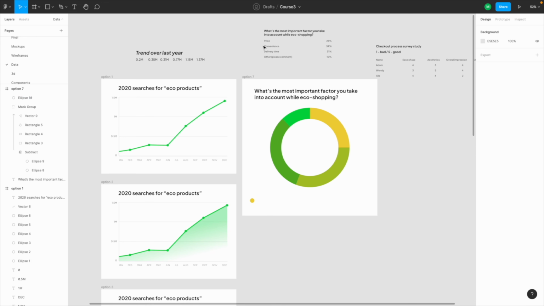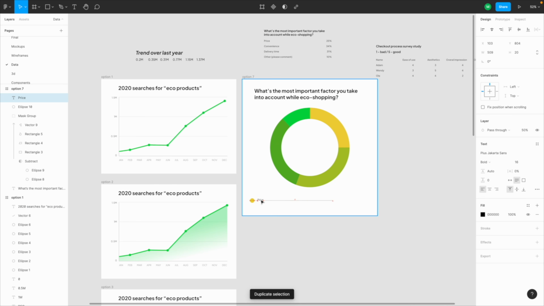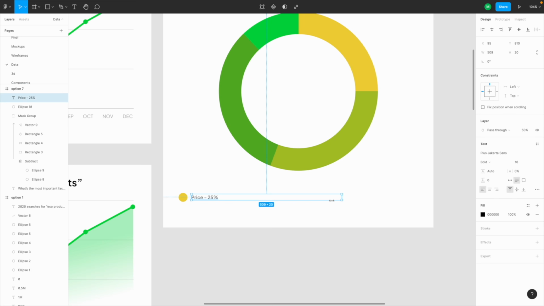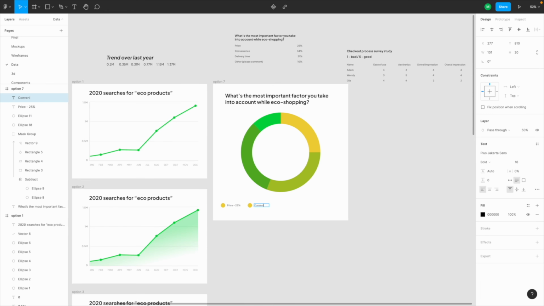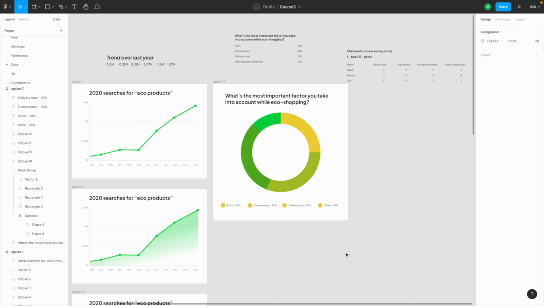So I'm just going to create a circle, and I'm going to fill it with the first color, then duplicate one of the smaller fonts that we have. And this is price, so I'm just going to call it price and then add the percentages there. It's just going to be the label and the percentages, so the text field doesn't have to be that long. You can of course move it closer to the circle, make it smaller, and then simply duplicate it and repeat the same steps for all the remaining colors.